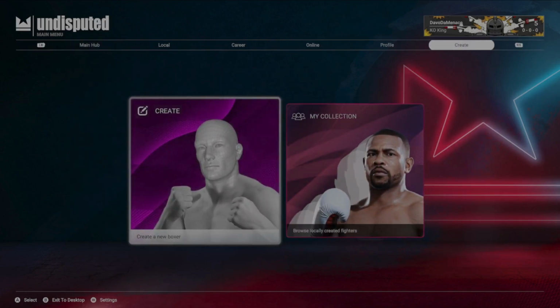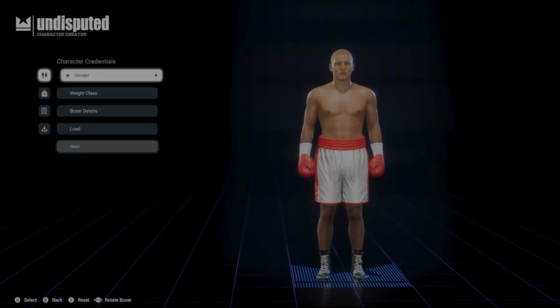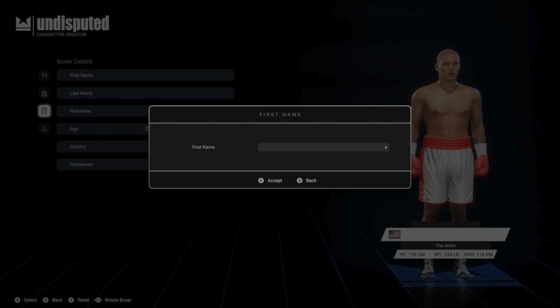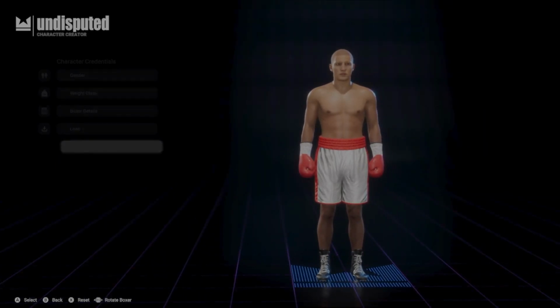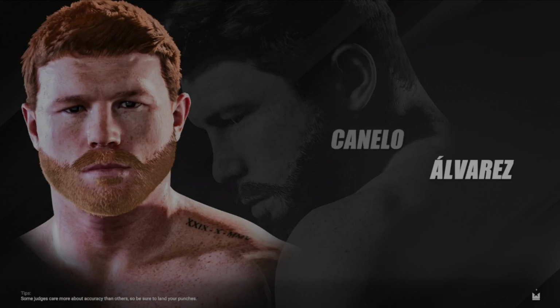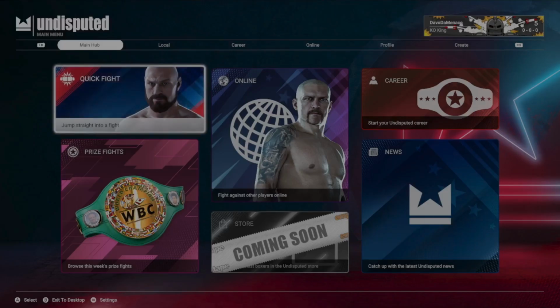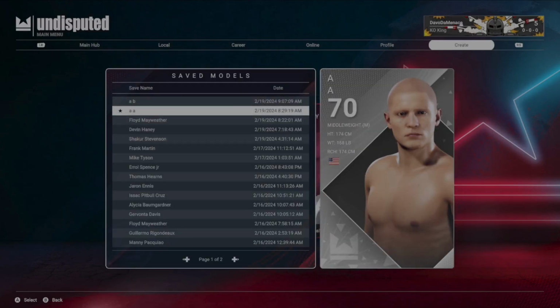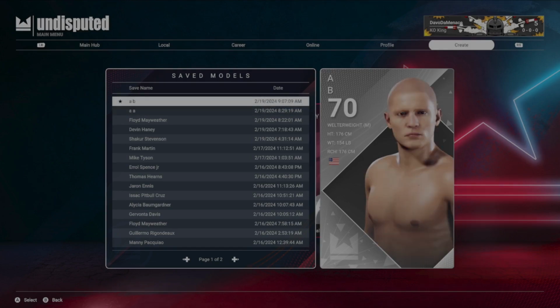Now that I have space, all you want to do to get rid of that issue is go to create, go to boxer details, and then first name A, last name B. It's the exact same method from earlier. The name doesn't really matter. I just use this to keep it simple, because you don't need to type in any name at all. You just need to have something in there. Now, in my collection, as you can see, you always need to have the original in here. And then we made AB just because I want to download this new file and it's saying that I already have a duplicate of it.